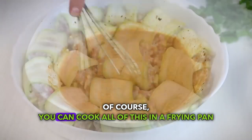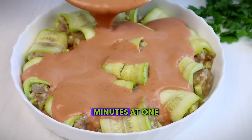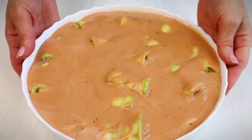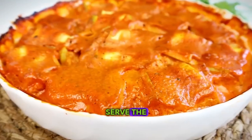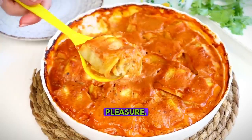Of course, you can cook all of this in a frying pan or in a multi-cooker, or bake it in the oven for about 45 minutes at 180 degrees. Serve the dish hot. By the way, it also tastes very good when cooled. Sprinkle herbs on it and enjoy it with pleasure.